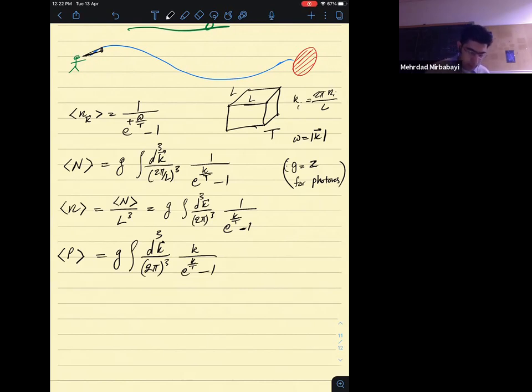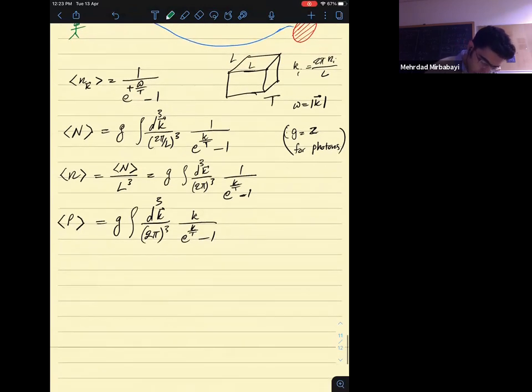Okay, so this is called the Blackbody spectrum. This distribution of photons in the phase space as a function of momentum. So in particular, I can ask, what is the number of photons that arrive to some particular element of area.